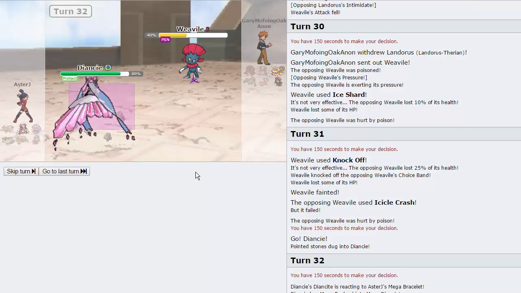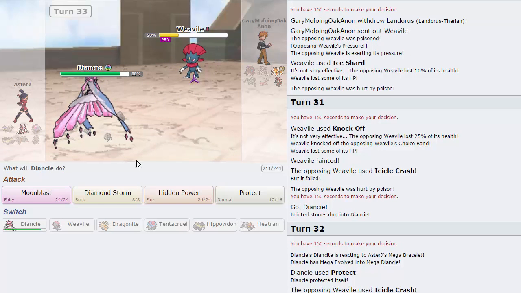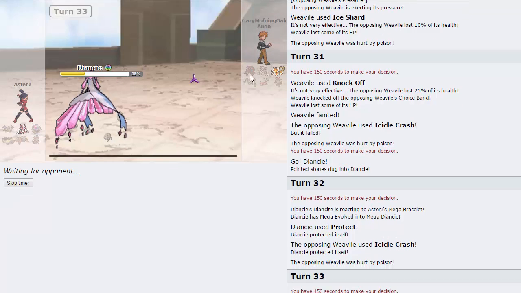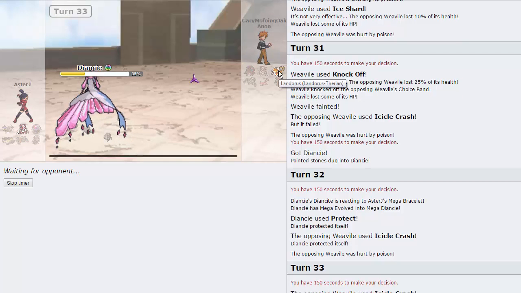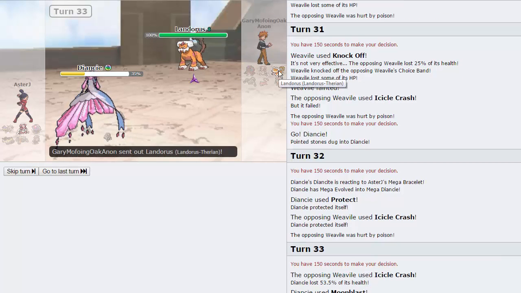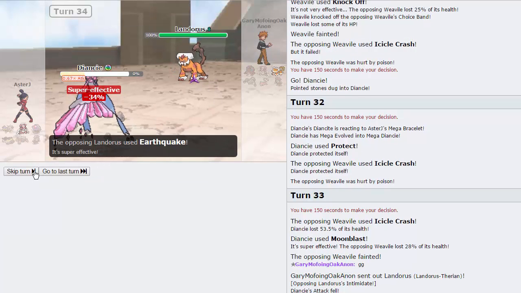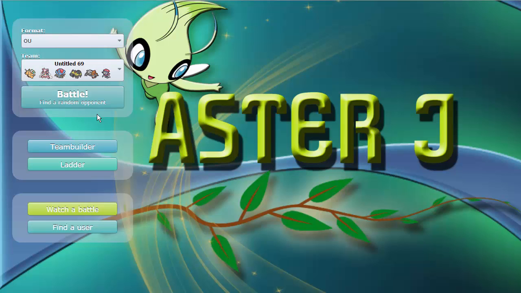He does go for the Icicle Crash over the Ice Shard right there. I'm just going to go for the Moonblast. He's still faster than us, so it doesn't really matter. But I'm pretty sure his Landorus is not scarfed. So let's see if we can get... Okay, never mind. We were wrong, so that's the end of that game.